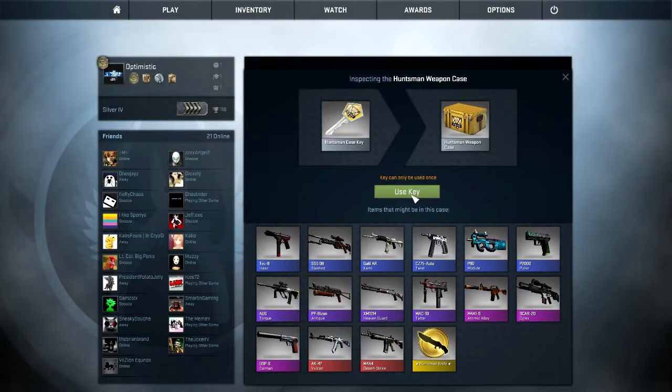We're just going to get into this as soon as I can. I have 10 Huntsmen and 10 Operation Breakout cases today. No face cam. The program's having issues, so I really can't do anything right now, so I'm just using Fraps. And okay, sorry, I just clicked the stop recording button.